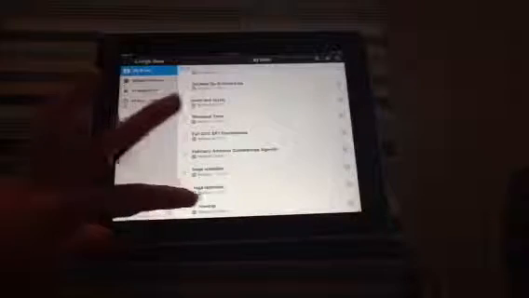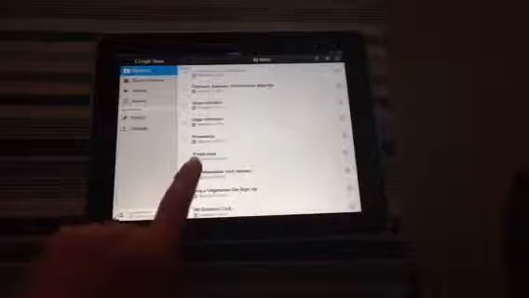So I go down here to where it should come up, and here we go, Frogs EPUB. Close that out. Go back to my actual thing. Here we go.